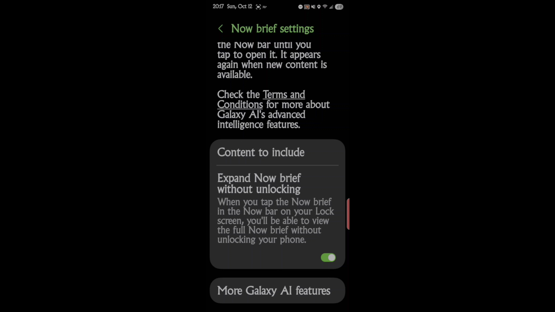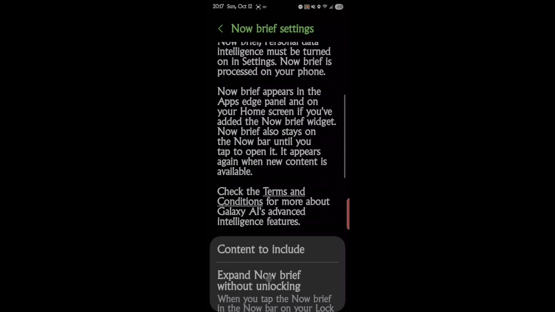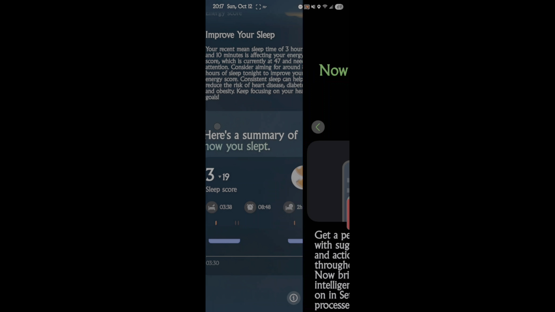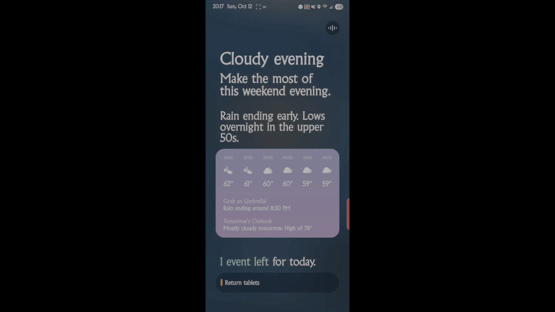So I don't know if I want to turn, well, we're not going to do that because I think if I turn my power off, I'll stop recording the screen. Anyway, let's go back to the top. We're back to our NowBrief. And if you look in the top right corner, I'm not going to be able to hear this because I'm recording it, but you will. So I'm going to tap that and then let you listen.